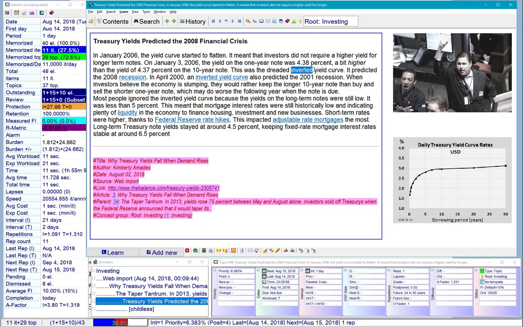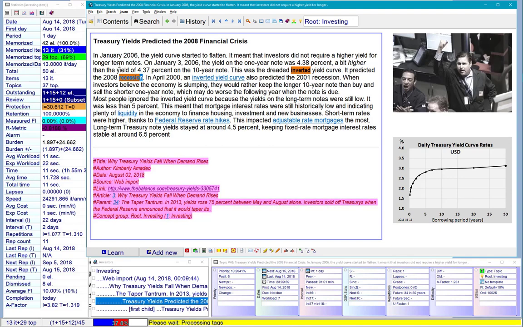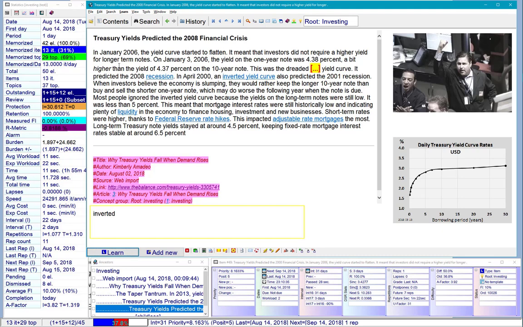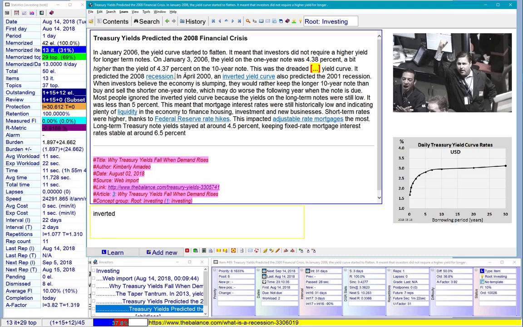Yes, now I understand. I think I now understand what the normal curve is. Normal is the one which is not inverted. Okay, when I see this normal curve next time, I'll maybe fix it or just delete it. This would be the normal curve, yeah? It predicted the 2008 recession. That's very interesting. I wonder how many people know those things. Okay, let's simplify those items because actually this is a complete unit of understanding.